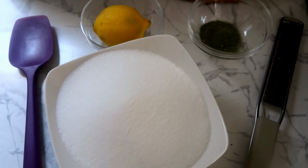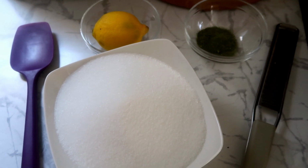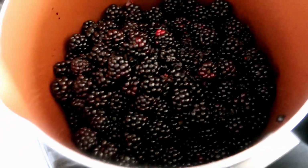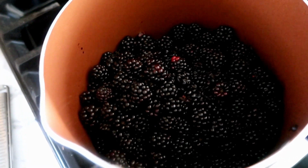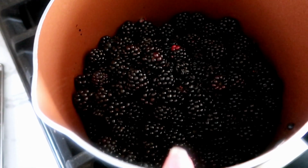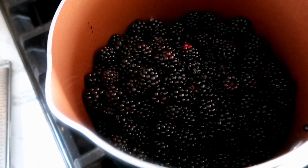Merry meet again. So we have most of our ingredients right here. I'm sure you'll notice that we have one key thing missing, which is our blackberries. I wanted to start at this view first because our blackberries are already in our pot. All the ingredients just get mixed into one pot and then heated up on medium to low heat over 30 minutes. That's what we'll be doing, just combining these, but I wanted to show you that I already have the blackberries in the pot. With that, let's go ahead and get started with just talking over the rest of the ingredients.